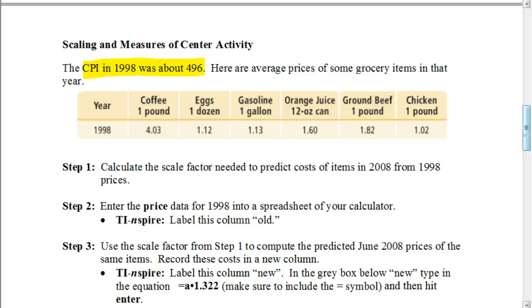Remember to do this, we're going to always start with our most recent information. In 2008, we know our CPI from the front page is 655.5. And from up here, we can see that our CPI is 496. And if you divide these, we're going to get approximately 1.322. We're going to use this as our scale factor.